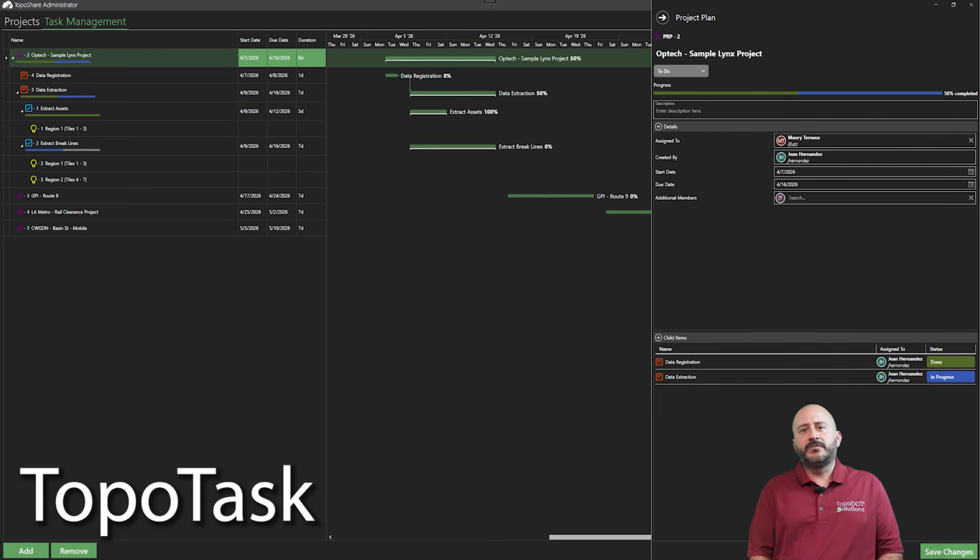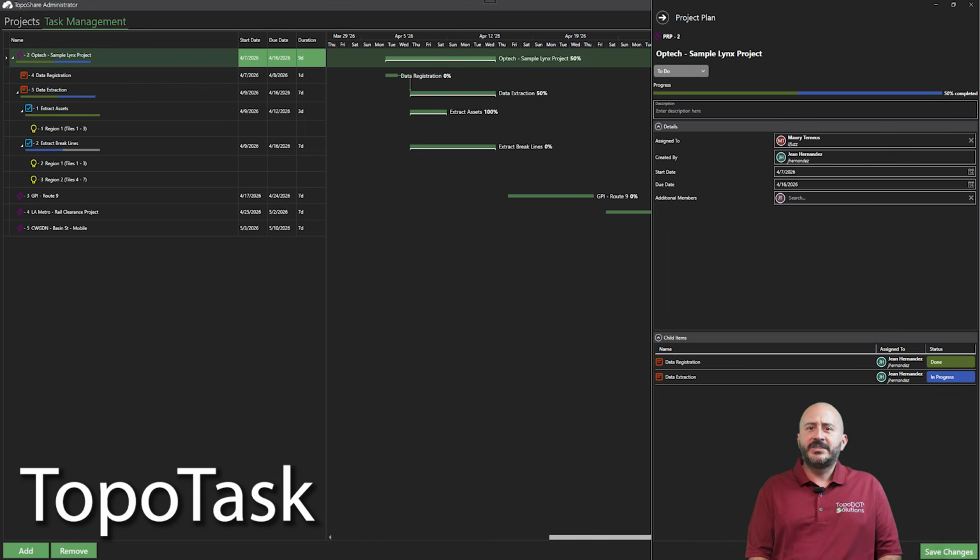You have the total flexibility to create custom tasks, associate them with specific data tiles, and assign them directly to your team members. This means that you can break down a massive, overwhelming point cloud project into manageable chunks, assigning specific corridor miles or intersections directly to individual users.